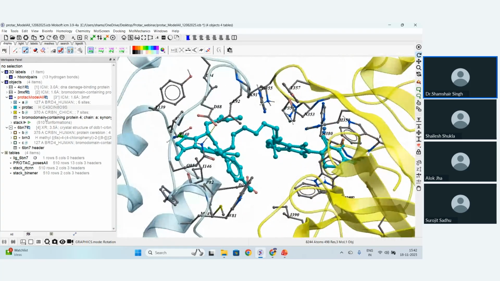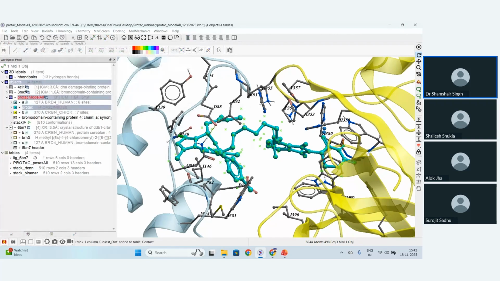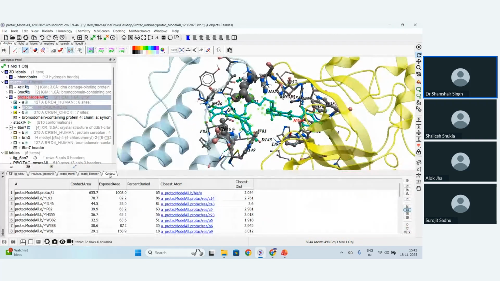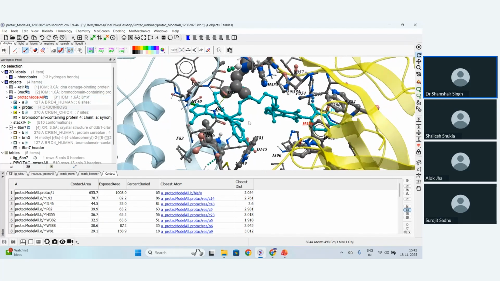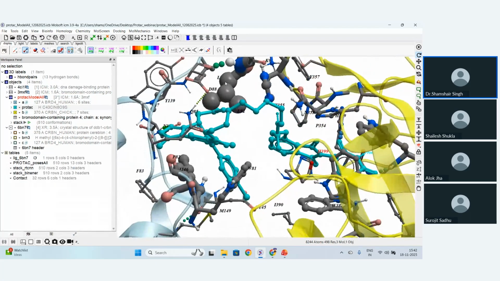There is an additional thing you can do. You can select the PROTAC, go to tools, and analyze the contact areas between these two. Now when I tried this, you can see it generated a table showing how much my ligand is in contact with the residues, and you can see some of those amino acids in bigger size, in ball and stick.